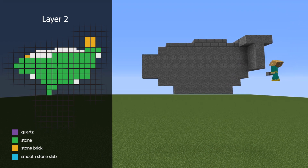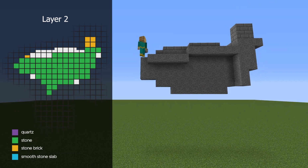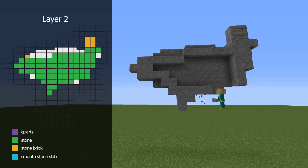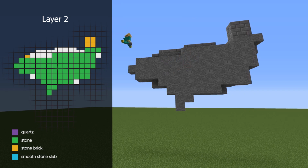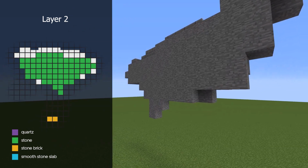On layer 2, again, I would recommend going around the edges and finding those first before filling it in. If you want to conserve blocks, let's say you're building this in survival, you could even reuse some of those middle blocks that are getting covered and just hollow it out as you go, because you're not going to need all those blocks in the center.